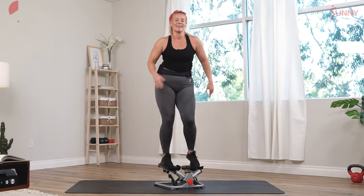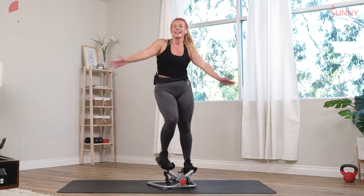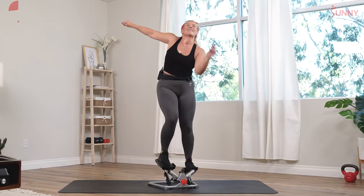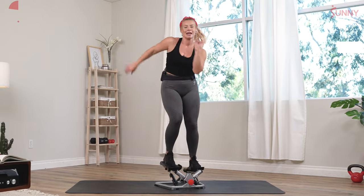Beautiful job. Guess what? They just got your number. Woo! Hey! Little silent celebration. Let's go. Dance it out right here. It was your killer little mini stepper moves that won his heart, sis. Let's get it. Step. Hey! Ha! Hey! At this point, if you're not on the beat, that's fine. I just want you sweating, having a good time, imagining that person that you're at that dance party with.